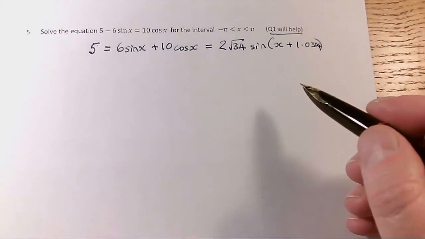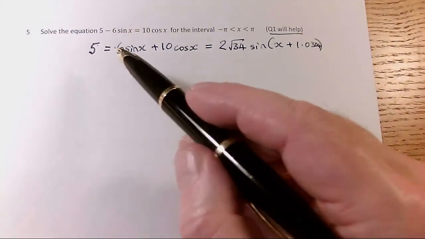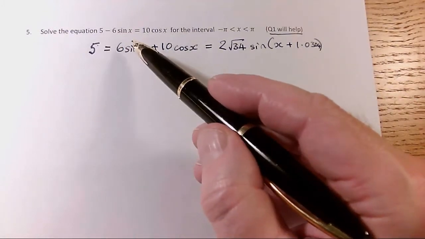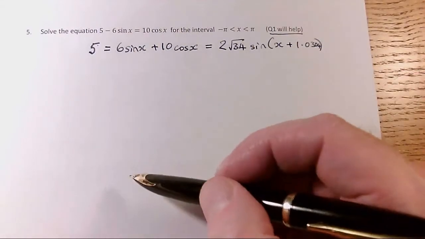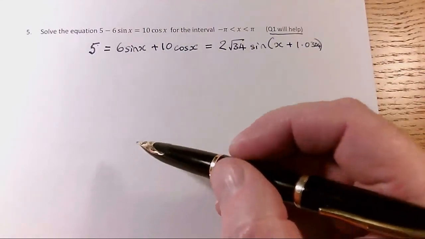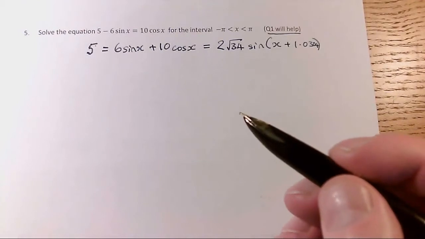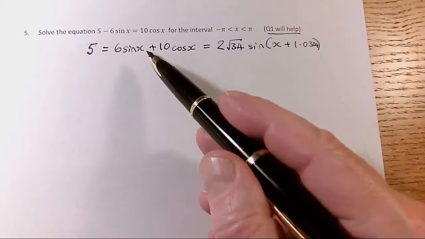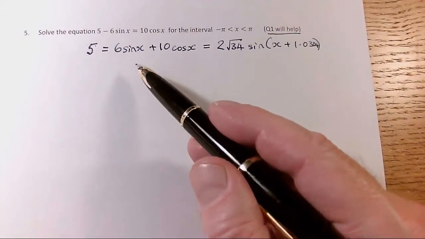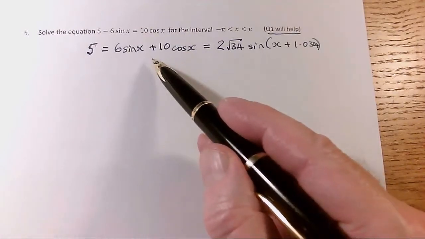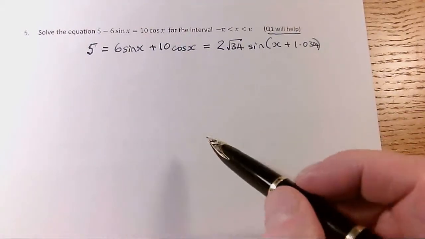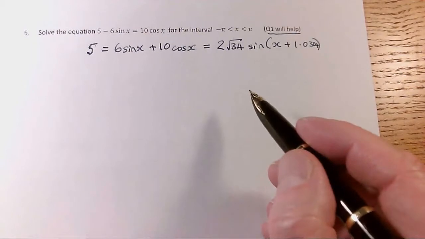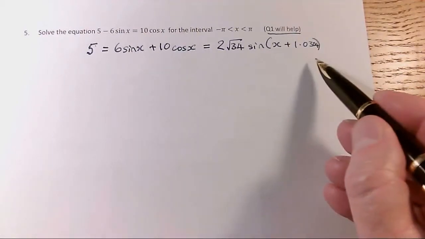So, if they're really kind, they will put this question after a question like question 1 where you'd done the R alpha method, but there's no rule they have to be kind like that. So you could see a question like this out of the blue, and then you'd have to realise that you rearrange it like this and then you use R alpha on it, and you have to be a bit cleverer. Anyhow, we have realised that, so now all I've got to do is solve this equation.